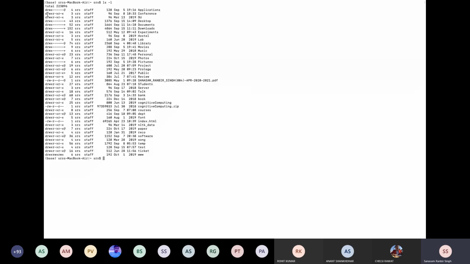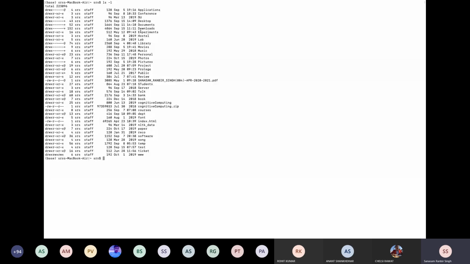So next, after that, you can see there are 9 characters: R, W, X, R, W, X, and so on. Okay, these are basically the permissions to this particular directory or file. Because of this permission, the Linux system becomes secure, right? So only the users who have this particular permission will be able to perform the associated action on a particular directory or file.